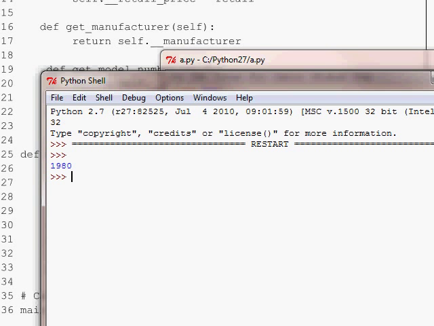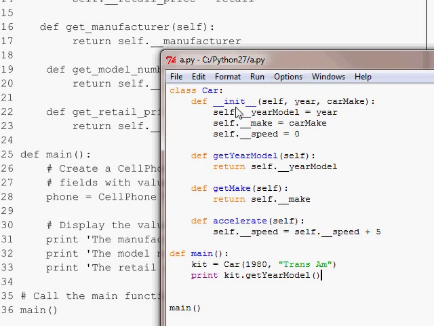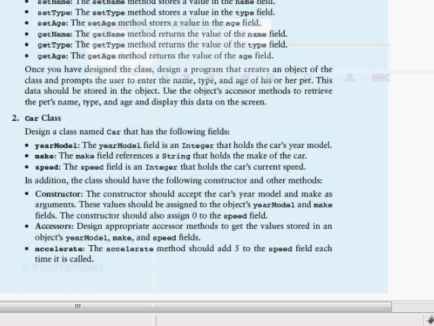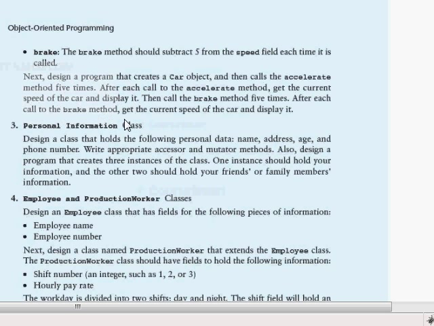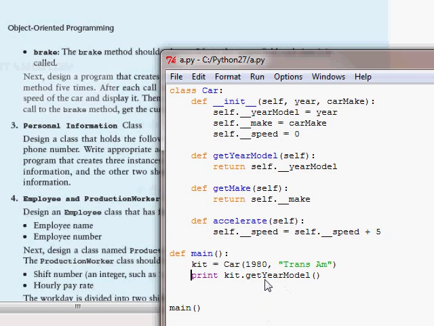There it is. So we're on the right track. You just need to finish your other definitions for your methods and add the functionality that is called for in here, doing your accelerate and get speed.